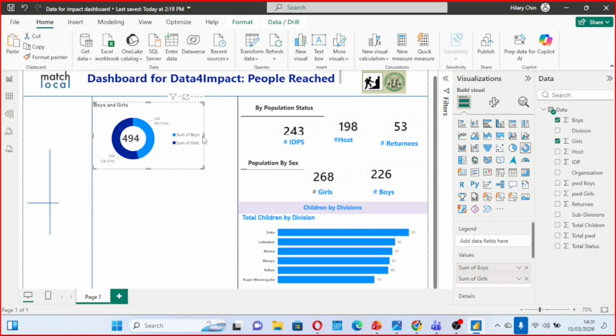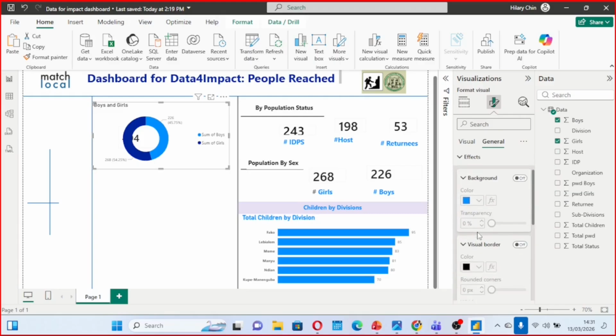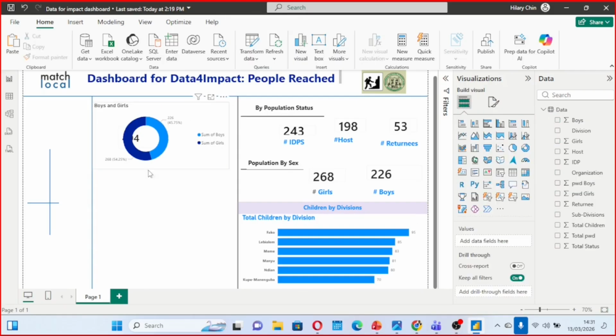It's good to put borders because when we transform this into PDF, your report might be looking so scanty. So here, click on that and then go right up here to effect again, and then here now you look for your borders, visual border, put it on. When I put it on, you see that there is a border now around my visual. It's very, very important. I recommend that you do this.